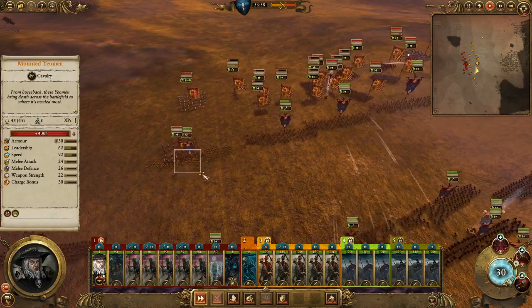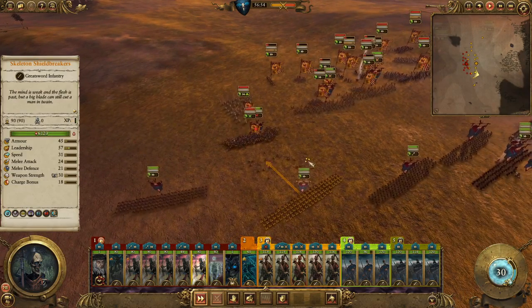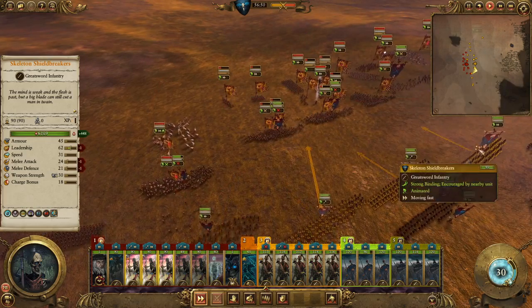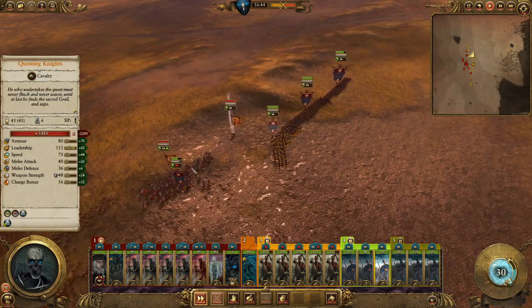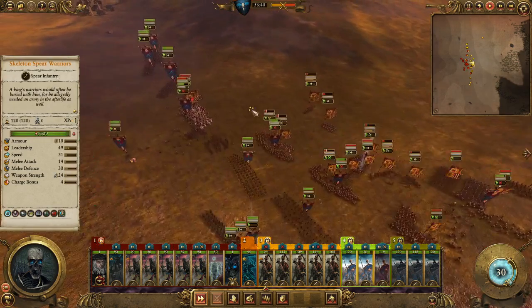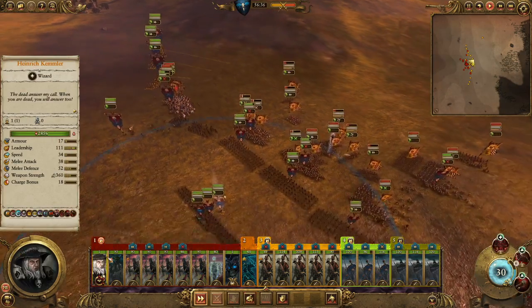Legions to me. Mounted Yeomen, charge the zombies. And then the knights charge in. That's perfectly fine, though. You know, that's what zombies are for. You take the charge with the zombies, and then you can charge with your better units later on.